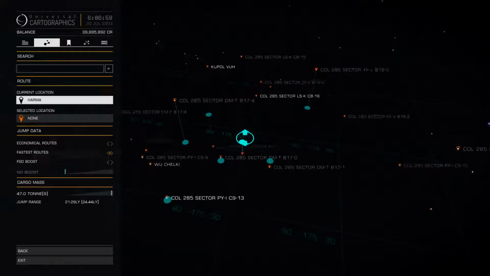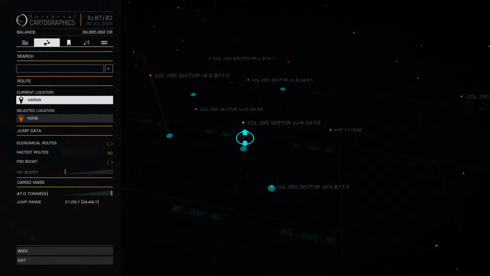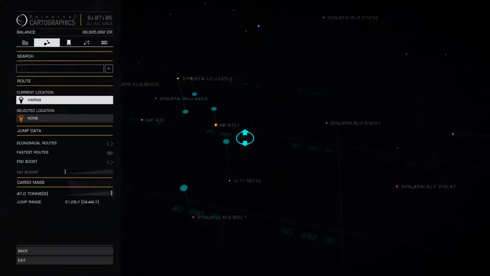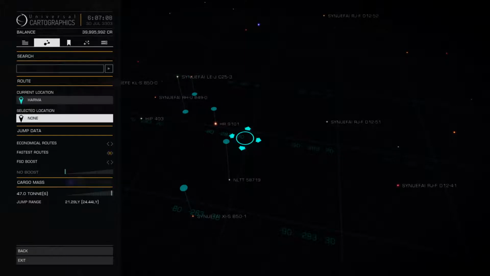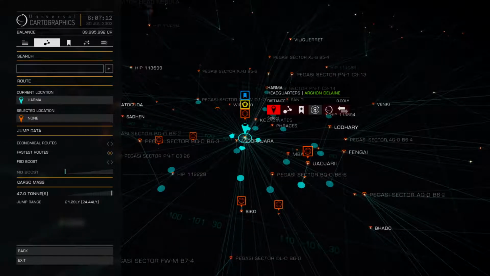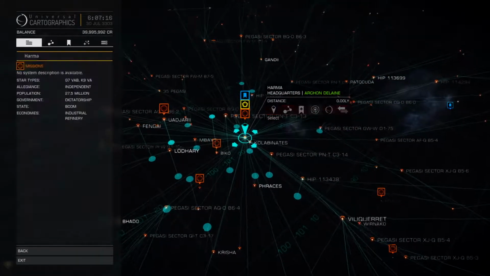Billions and billions and billions of stars, hundreds of billions of stars. Look at all these. It is mind-blowing. It really is a mind-blowing game, guys. But I didn't know whether to show it, because I don't think you guys would want me to just fly around and avoid combat. I've got a good ship, guys. I've got a really good ship.